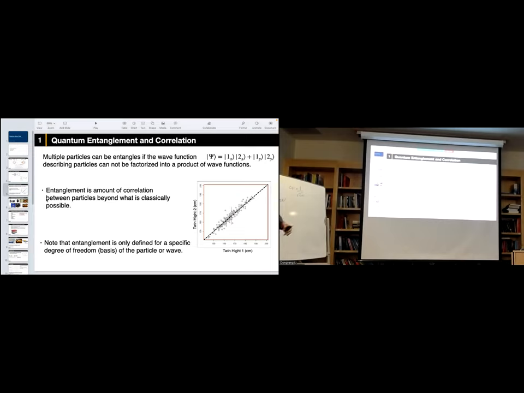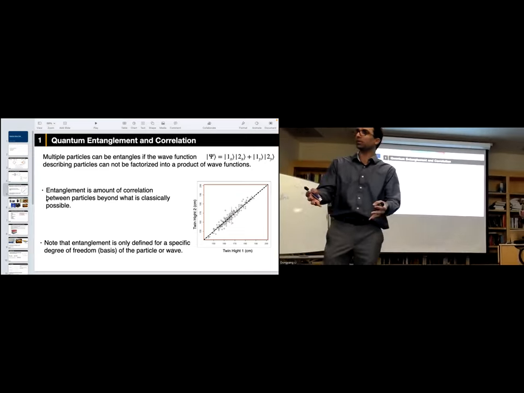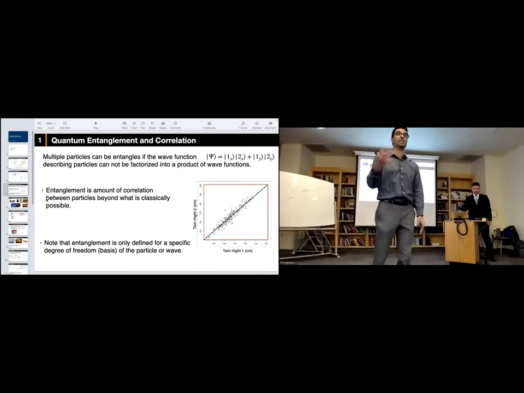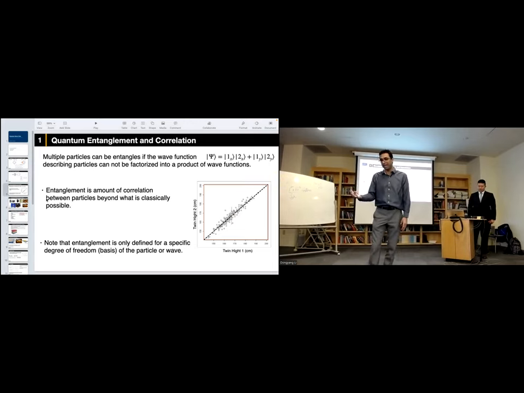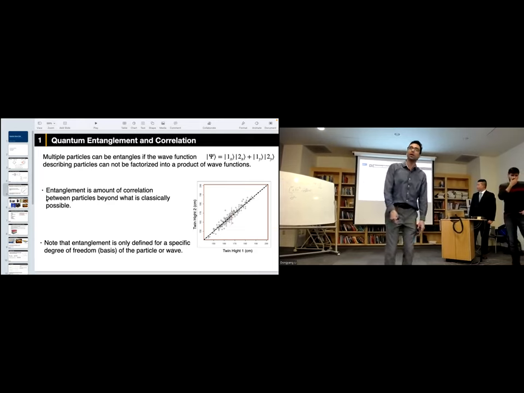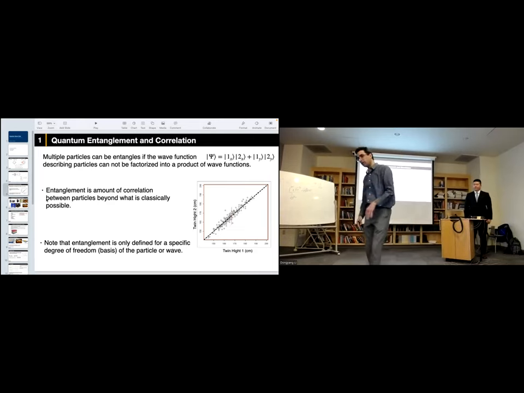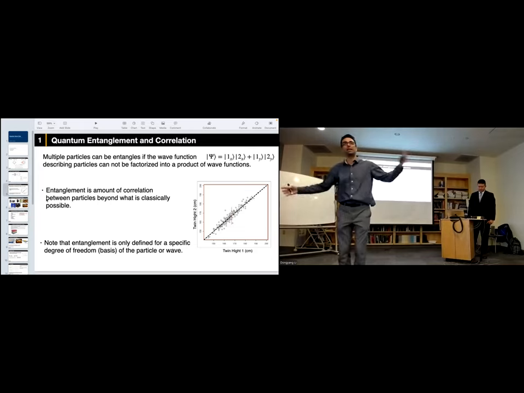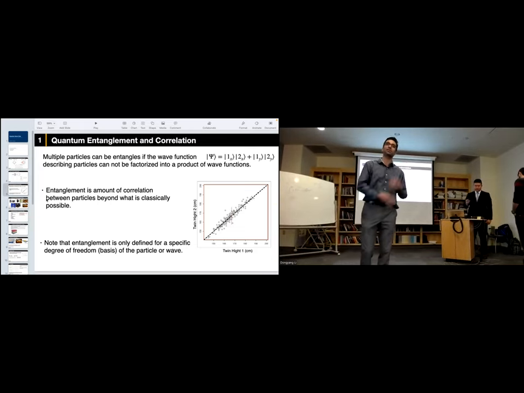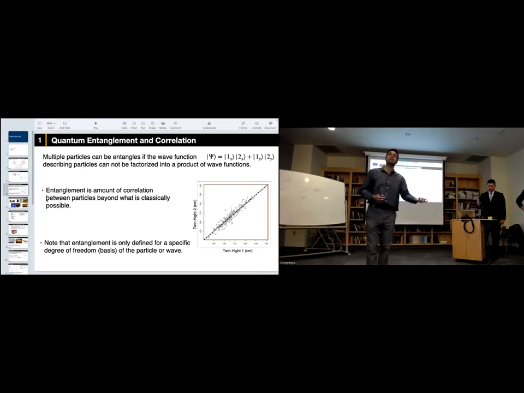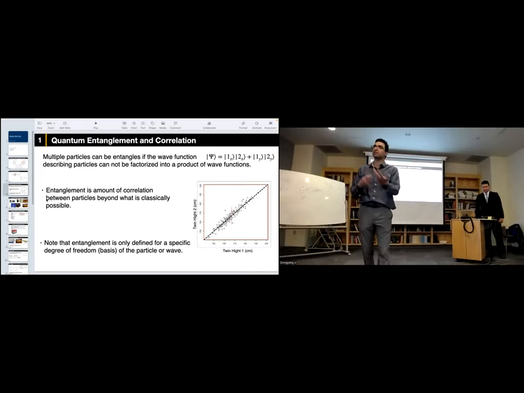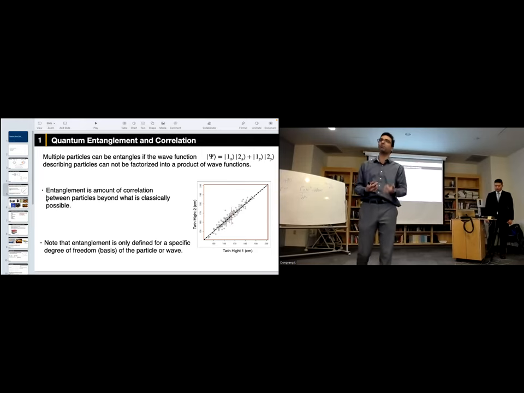Right. So now let me tell you what we mean by entangled. So far we talked about superposition. But the word that you hear a lot about quantum in general is entangled. If you search entanglement on YouTube, they will show you a lot of videos about how superficial entanglement is or how crazy that concept is. And the reality is it's difficult to explain entanglement based on the classical analogies that we have. But I want to try that.